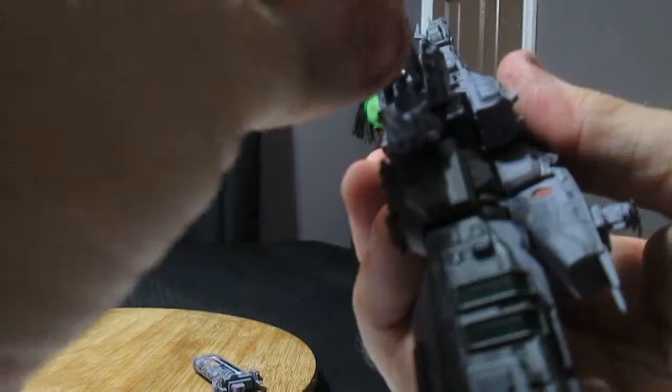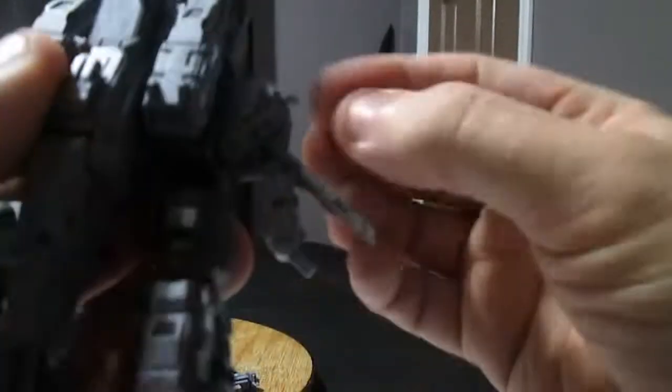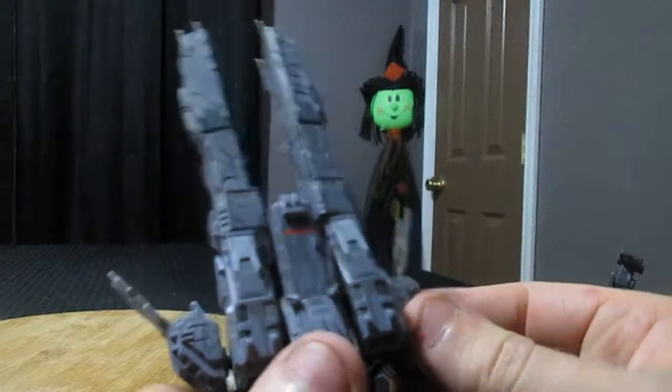Even the instructions are indicating it. All right, use the pick here and lift that up, and then lift this one up, because I know they're going to have to be lifted up, and then push those in. All right, then now bring up the arm.